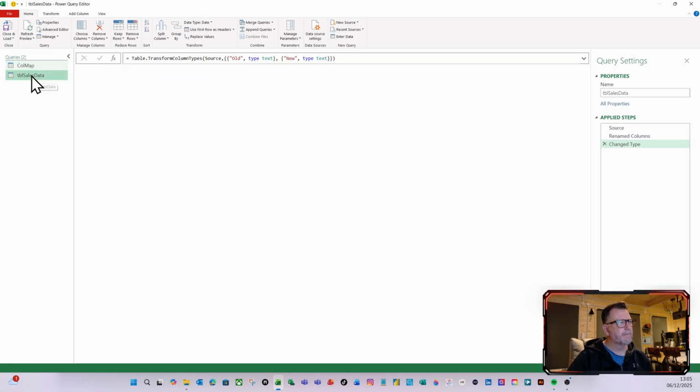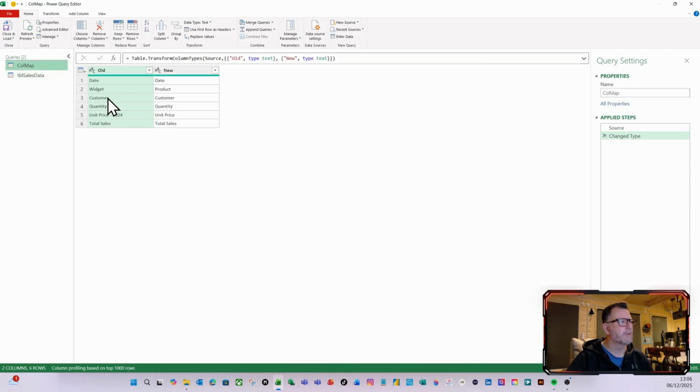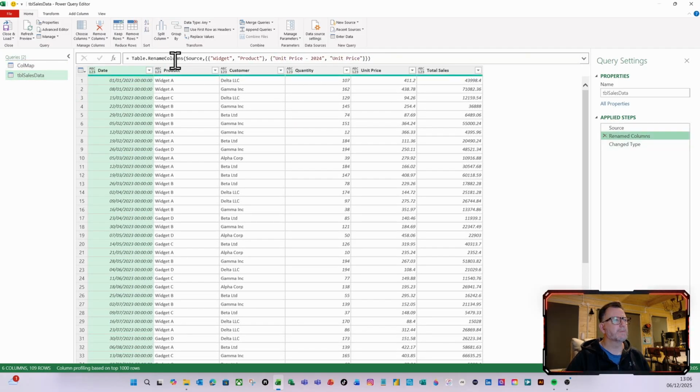So if we look at the rename columns here, if I go to that step there, you can see Table.RenameColumns chooses the source, either the previous step, which is this one, and then it's these squiggly lines, which denote a list. So in the first one, it's saying what the old name is and then what the new name is. And then here you've got the unit price 2024 to the unit price here. So what I need to do is to take these column mappings and turn this into a list. So old name, new name. So I can then use it with this step here on renaming my columns.